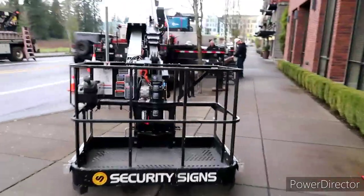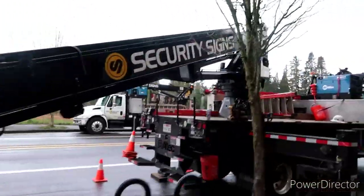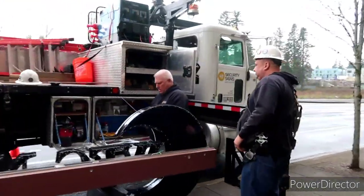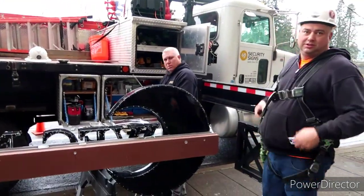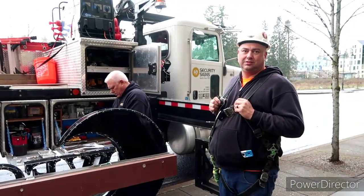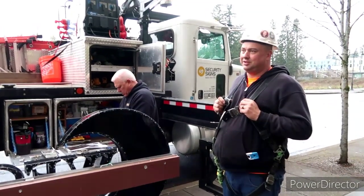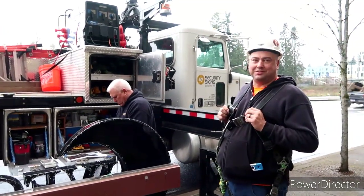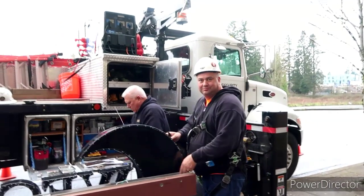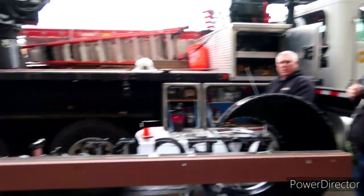Looks like they got the big sign crane out. That thing's cool as heck, man. Morning, guys. You guys are staying busy with all these different changes of businesses down here. Yeah. You got the Old Navy, and then a bunch of them are coming and going, and then they just switch, so that's probably good for you. Bad business is good business. Right, I know. Well, folks like to see the progression of things, the closing and stuff. So this is different. This is cool.